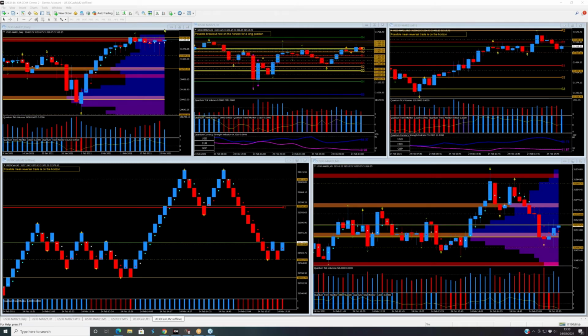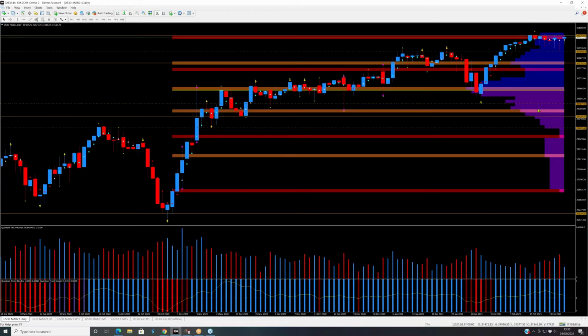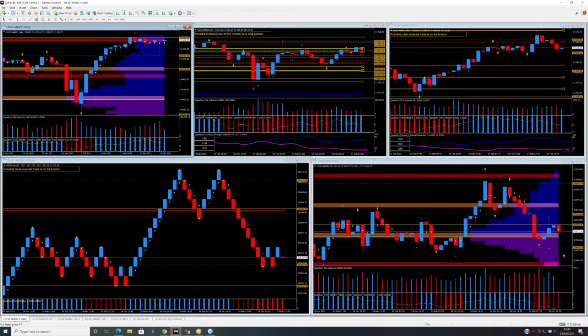And in fact, what I've pulled up is the equivalent of the US 30, which is the YM. This is for the Dow, basically. And we can see here we have very, very similar price action and chart structure to what we saw on the actual futures chart, as it were. With MT4, you don't have a lot of time frames. With MT5, you have a wider selection, and certainly with TradingView, you can trade these as well. You will have a better selection.